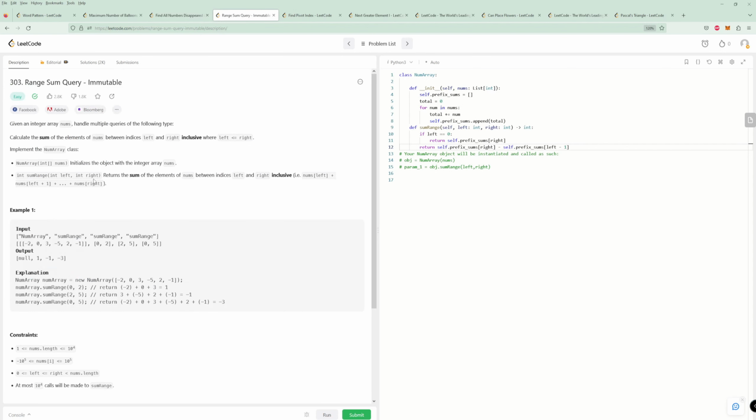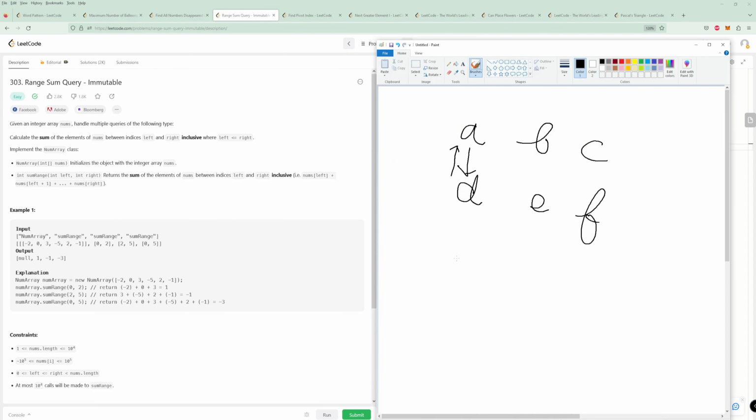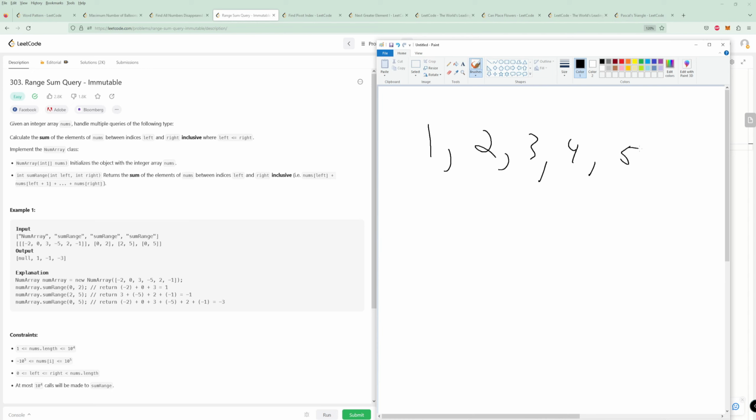Okay, so range sum query immutable. Yeah, so this is a good one to go over here. So I think the easy solution would literally be just if you have numbers like this, and you can just store the array actually, and then you have a left and a right pointer, and you can just do a sum of this part of the list. But the problem is you're doing repeated work, so like if you get this, then you need to do a sum, and then if you get this, let's say, then you need to do a sum, and so on.